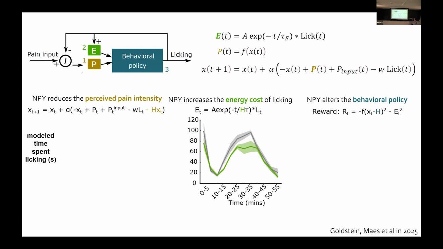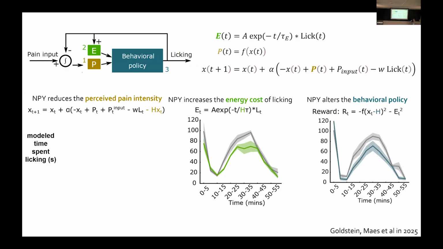We tried a couple ways of messing with the behavioral policy, like changing the weighting between, sorry, this is a proxy. This is the pain term that gets modified by hunger, or the effort term. So the pain term contribution to the policy goes up or down. That was also not really effective at changing behavior, again, just because of the long time scales. Once you hit that threshold between the licking and non-licking regimes of the behavioral policy, you just kind of bounce along it, and the dynamics it takes to first reach that threshold just don't matter all that much. You just kind of hover along it, and your movement dynamics along that boundary don't really matter.